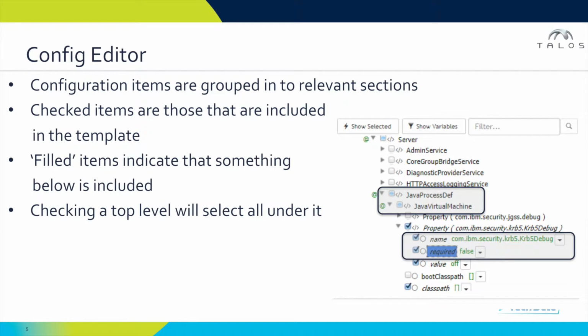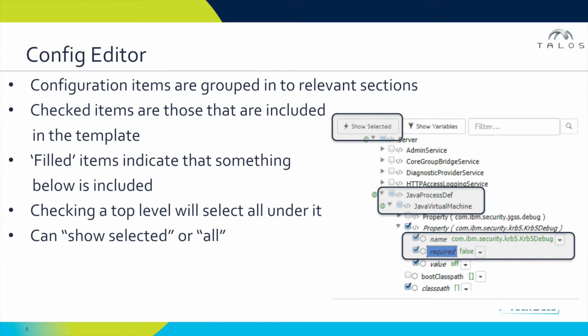So if you check a top level item, then everything underneath that item would be selected. So for example, it wouldn't be a great idea to just click the server level and select everything that comes underneath server, because it's going to include a load of configuration that you don't necessarily need in your template.